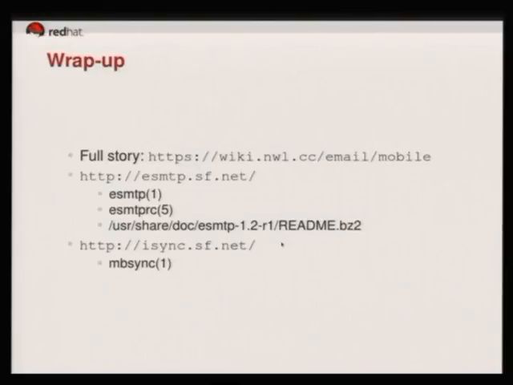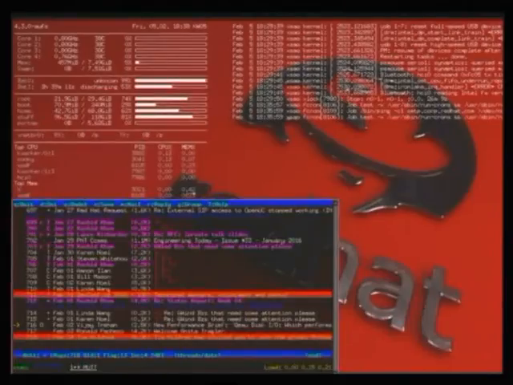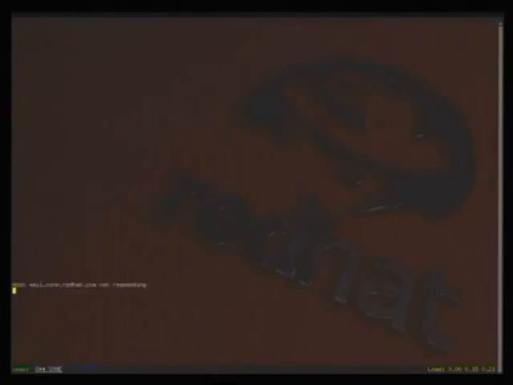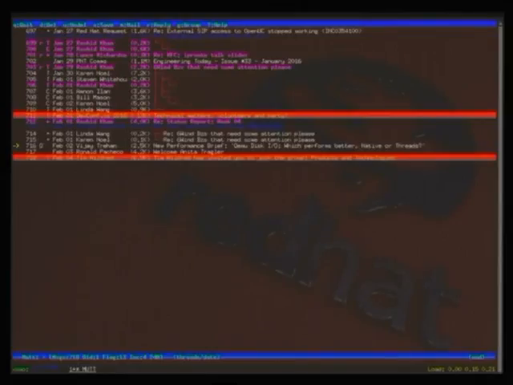Okay, I have a few minutes left. 3 minutes. That's cool. One thing I could show you is that screen setup. Does this work? Yes, it works. So here's mbsync running, at least the loop, and it couldn't connect. I have Mutt in the second window, and Control-A C spawns another Mutt. And if I close it, the window is automatically closed.